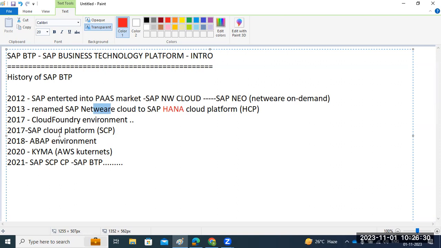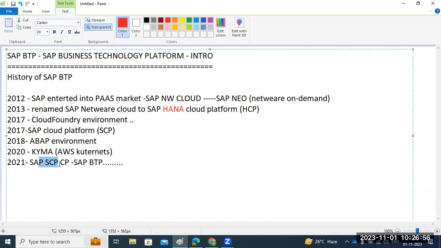There are many things they introduced in cloud-based solutions. For all of these, SAP Cloud Platform was not a good name, so in 2021 they rebranded it to the SAP Business Technology Platform, right?